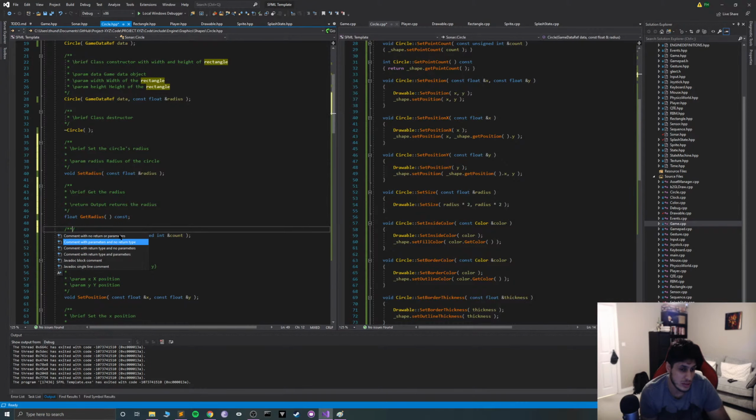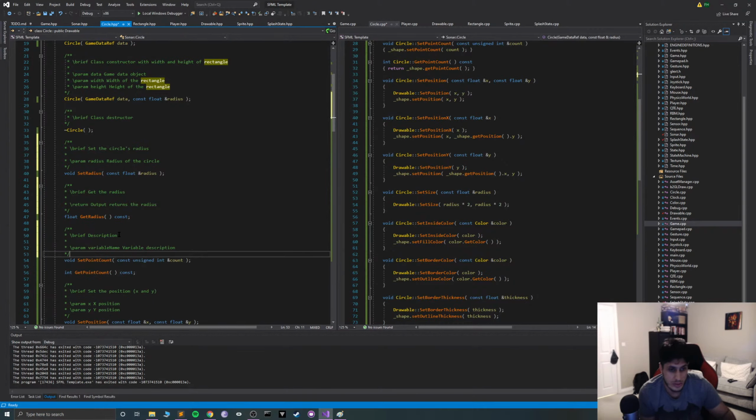So this is void, so with parameters no return type, and this is count. Number of points slash sides. Set the point slash side count.